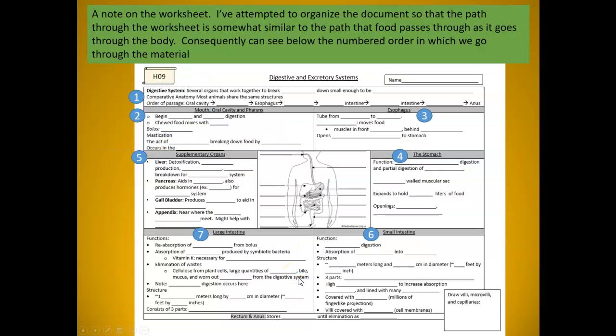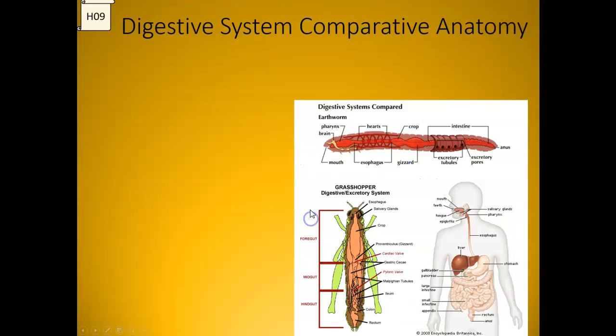All right. So just a quick note on the worksheet here. So I tried to organize the document to kind of best follow the path of stuff through the body. So kind of got a little bit of a header here, and then we'll begin with mouth, oral cavity, and pharynx. Jump over to the esophagus, down to the stomach, over to the supplementary organs, small intestine, and large intestine. So it's kind of organized in a slightly unusual pattern there, but I tried to follow along: food through the mouth, esophagus, stomach, and then everything that's around the stomach, and the small intestines kind of makes up everything here, and the large intestine starts down in this quadrant and comes out.